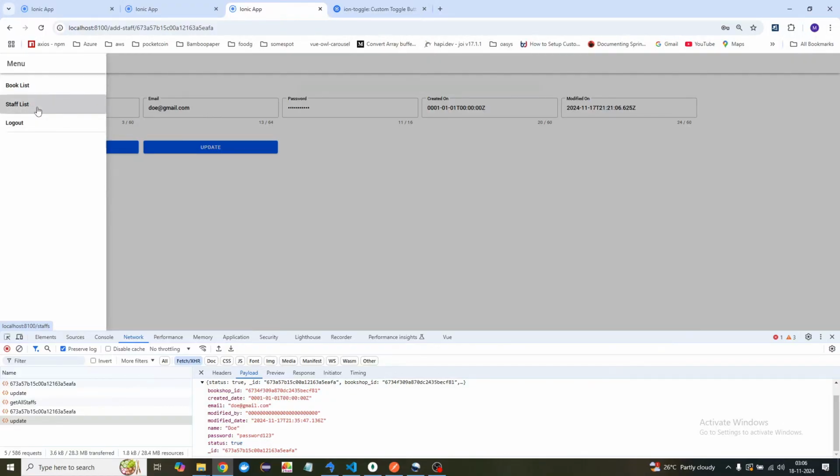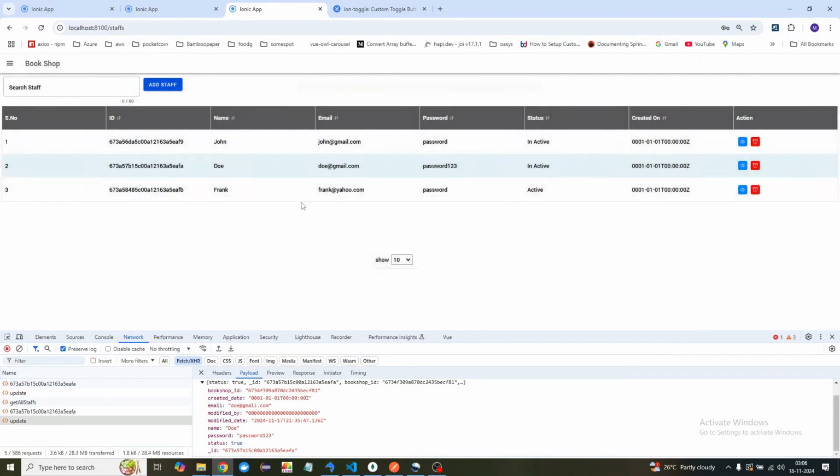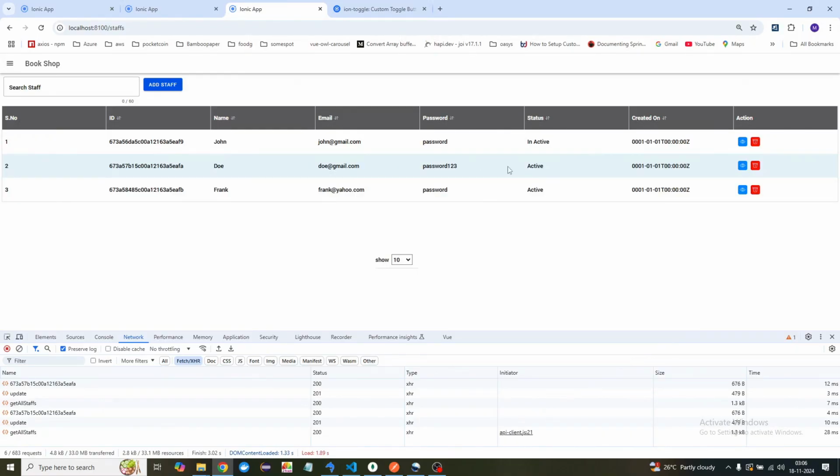Okay, so I'll go back here in the staff list page and I can see still that is inactive. Why? Because it might load older data. So let's refresh the page and you can see active data over there. But we should get rid of this refresh every time, and every time the data should be in the refreshed state. That means always the latest data should be there. So we'll fix those issues, but for now what I'm going to do is just delete it and see if that message is coming successfully or not.